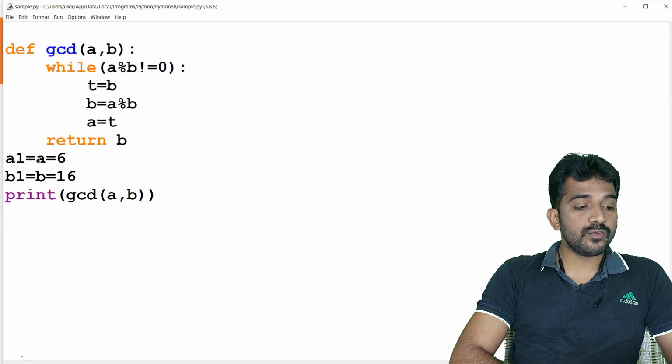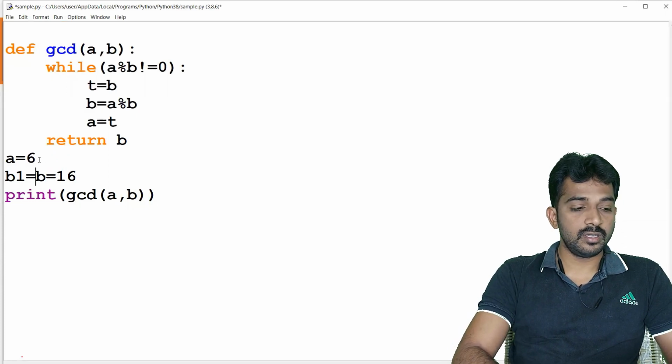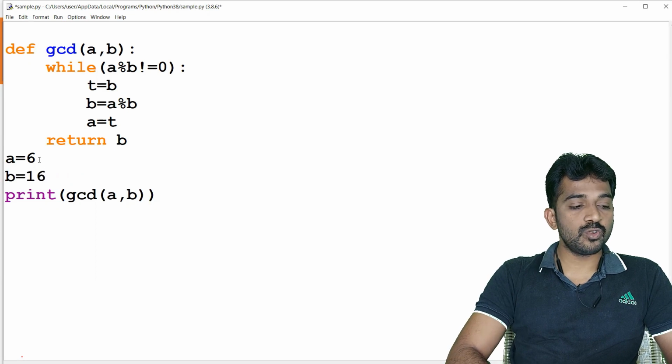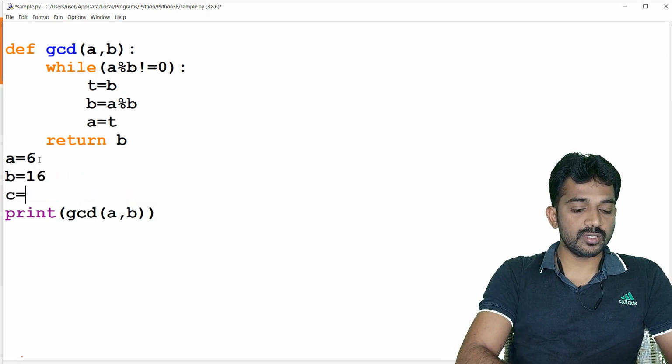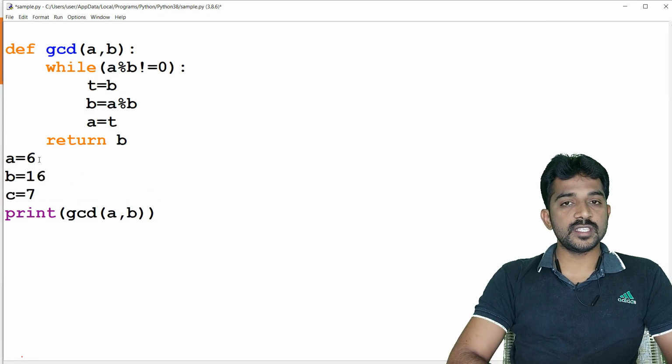So if you want to find it, see, for example, sir, I have one more value, C equal to 7. What is the GCD?